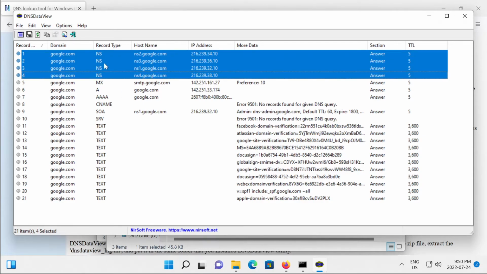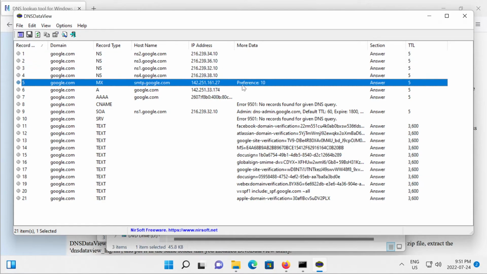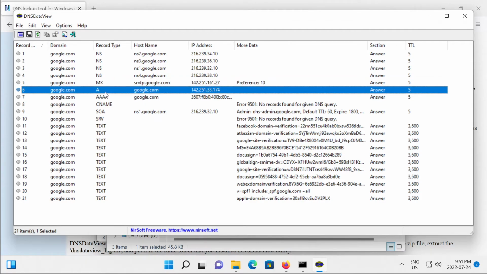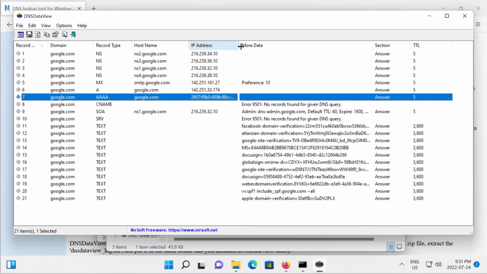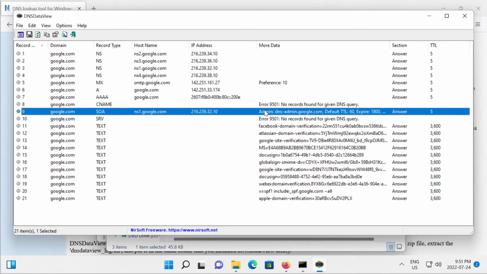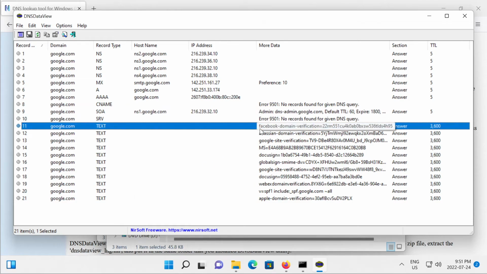They have 4 name servers. These are basically DNS servers for failover. They have 1 MX record. This is used for email exchanges. So basically, when you're sending an email, the other email server that you're using knows how to get to Google's email server and where to send that email. So we can see the host name, we can see the IP address of that server. We can also see, obviously, the A record. So this is the IP address of the website, basically. We can see the version 6 IP address here as well. We can see, I forgot what this is, it's like a certificate thing, like a serial number. And we can see a bunch of text records as well.